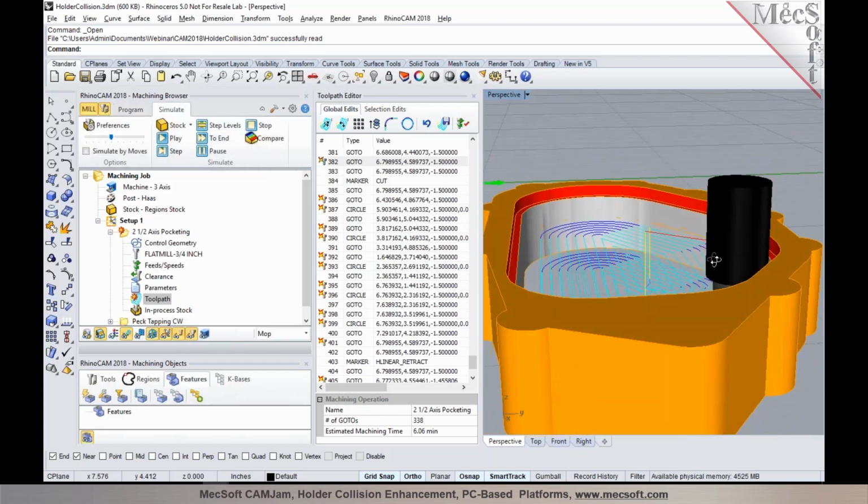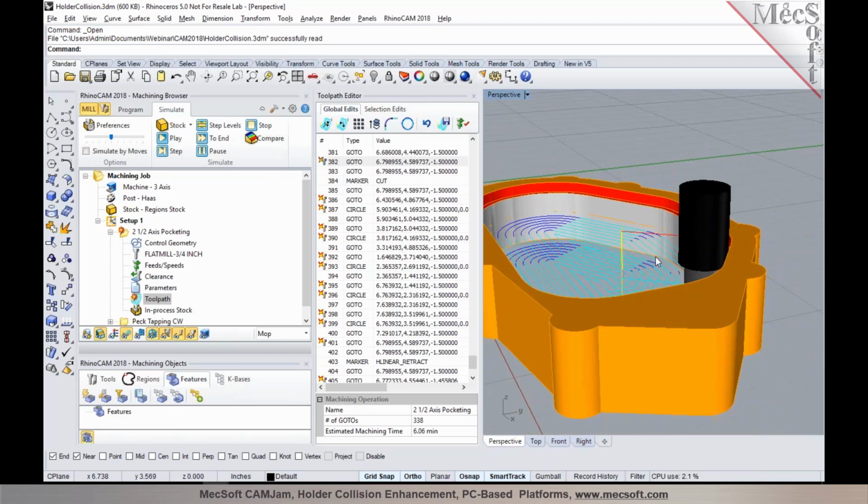So you can graphically identify those, and you'll notice that the collision areas are also marked during simulation in here as well. So this is a very nice enhancement for you to, in addition to being able to view those collisions in the simulation, actually go and look at those specific toolpath motions in your toolpath viewer or toolpath editor, and it also flags the machining operation as dirty, so you can see those being reflected for the holder collisions as you identify those holder collisions during simulation.